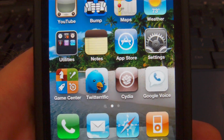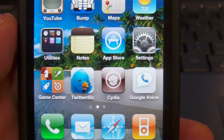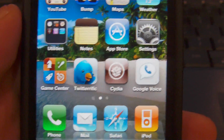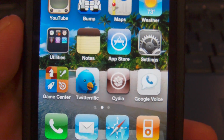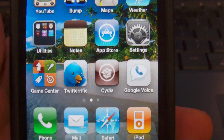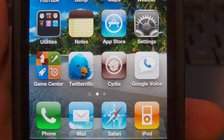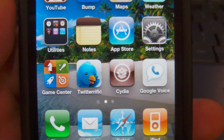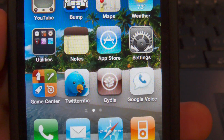Alright, first big thing that's on everybody's mind is the iPhone 4, or matter of fact the 4.1 jailbreak. And people are saying, is there one? When does it come out? What's the name of it? That's not up to me. That's on the people that release it. But I will tell you that yes, there is a 4.1 jailbreak for the iPhone 4 as well as the other devices.